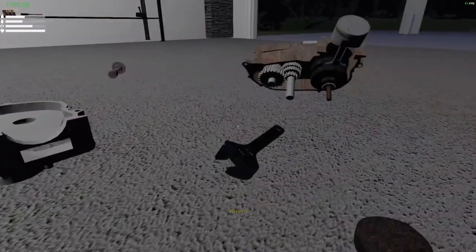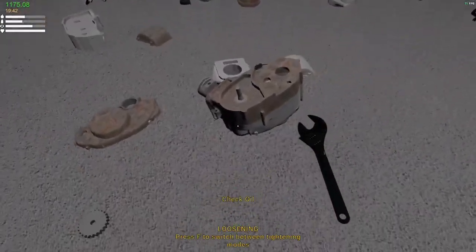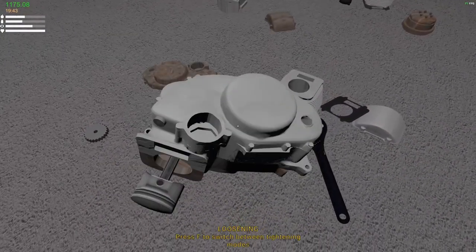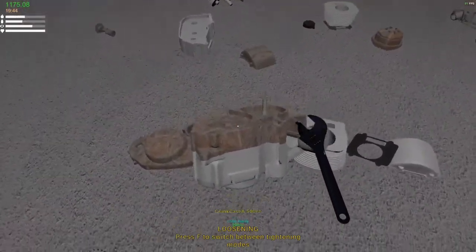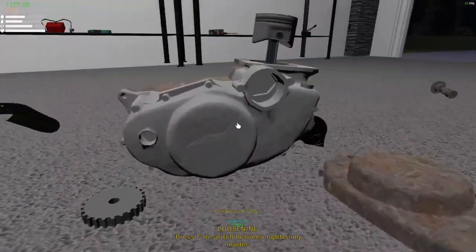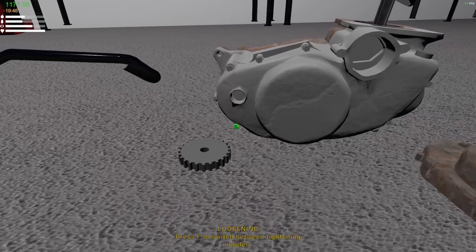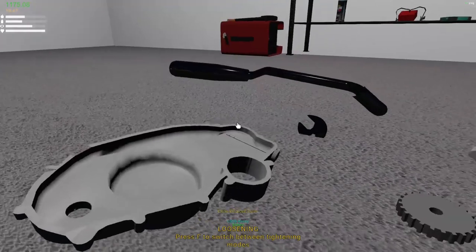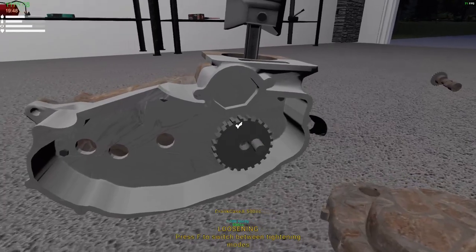Okay, so it does come off without having to take it all apart. Makes a bit of a mess though. Let's have a look here. We've got to do it the other way though. Okay, so it does literally have to all come apart. Tighten up stuff here. That's not what we want to be doing. All right. So the good news is what we've got so far in here is okay.